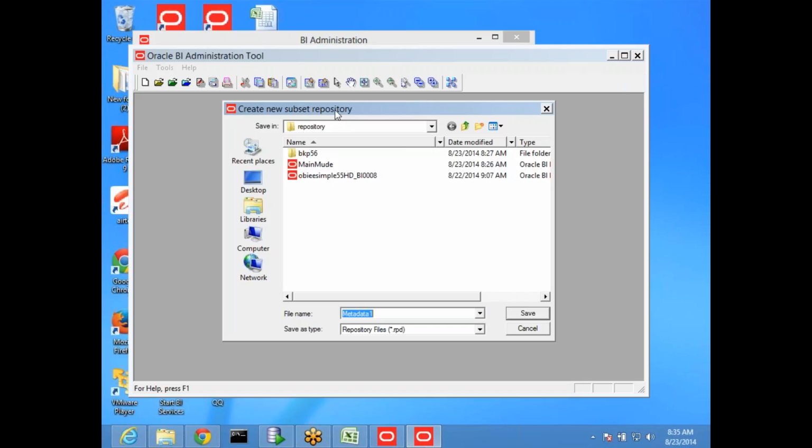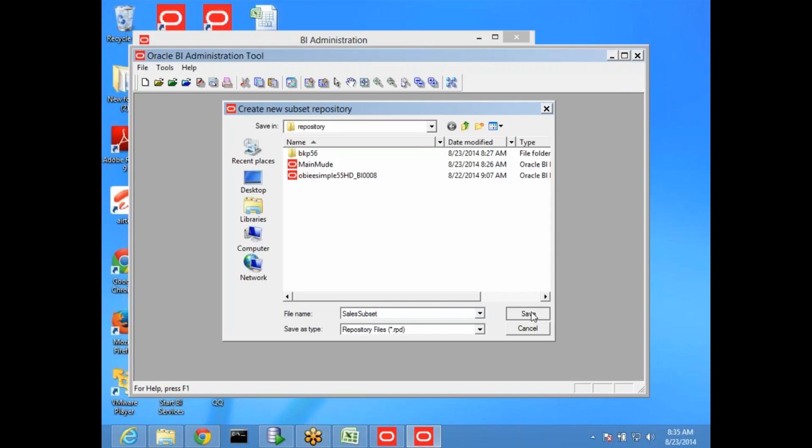A new copy it is going to create. That's why it says create a new subset repository. And here I am giving this as sales. Say save.